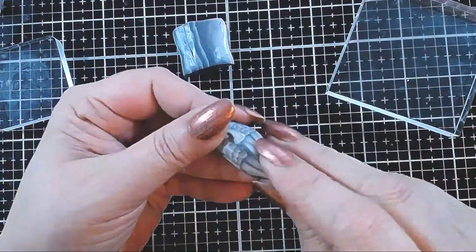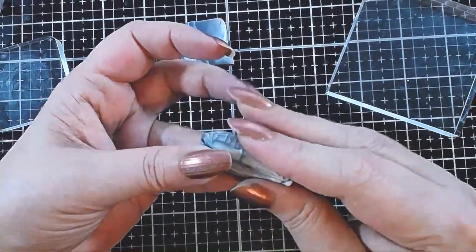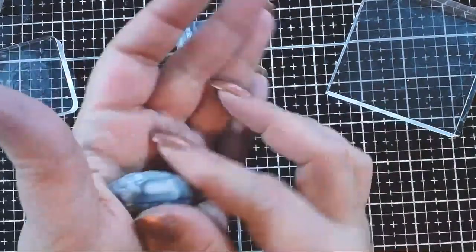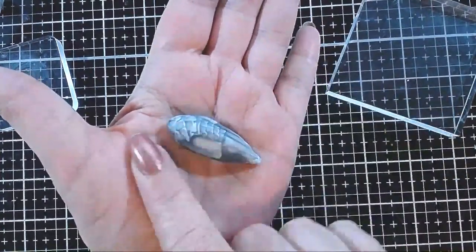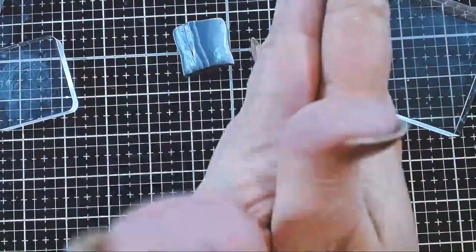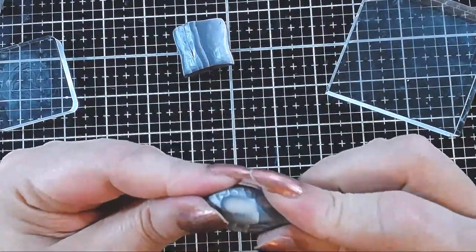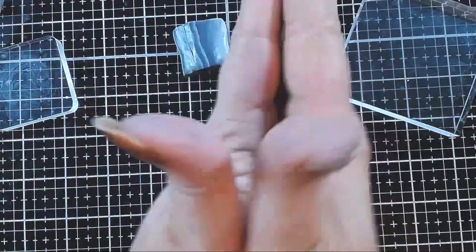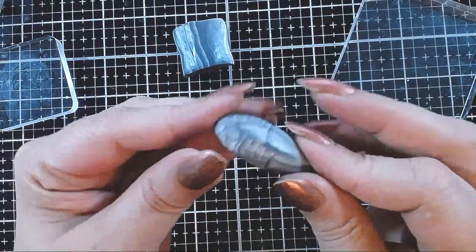And once it is, you can make them using blue instead of gray, or violet, or whatever. And then place it with the curve in the crease of your palm. If need be, you can push it in a little bit. And there you go, you have a butterfly wing bead.